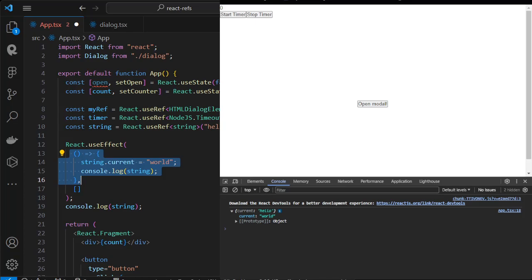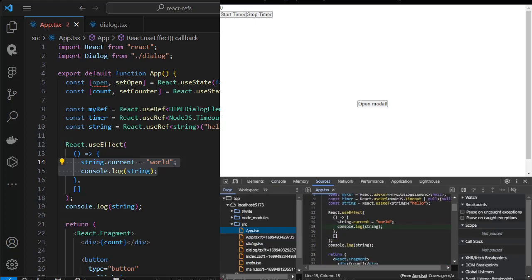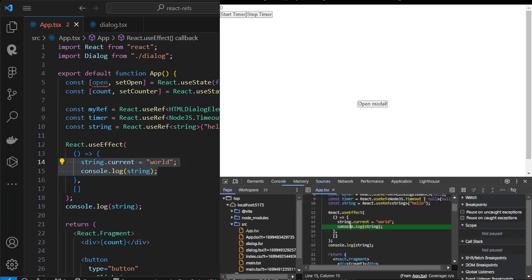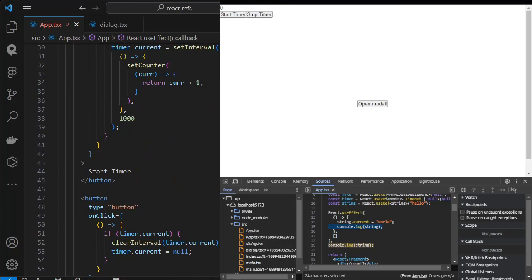So within the same call stack, or within the same call to the function, that we change the value of the ref. Okay, so if I refresh, we can see that we get this hello world combination. And if I click here, this is where or when this console log occurred. So this is what we call a call stack. A reference to where it was called and whatever function called it. Okay, and I think that's pretty much it for this.